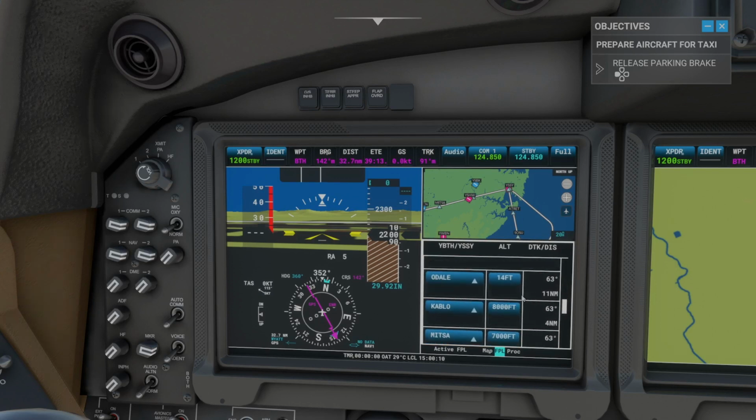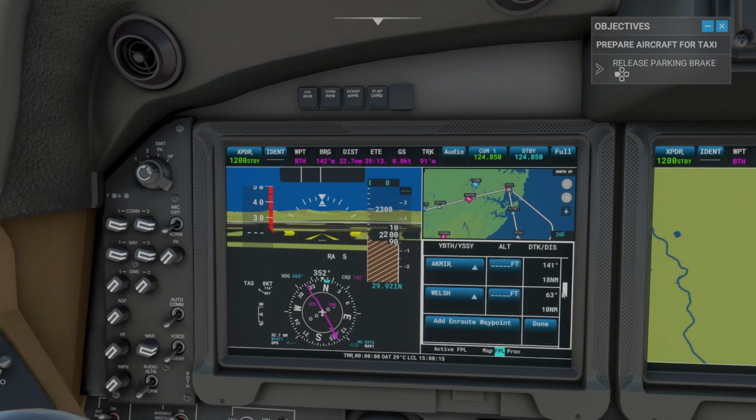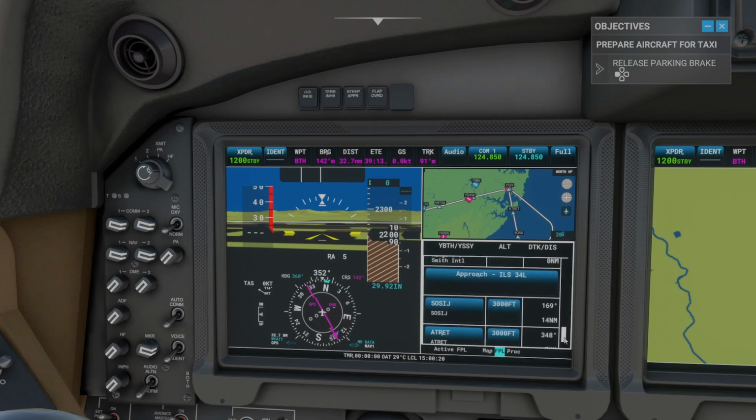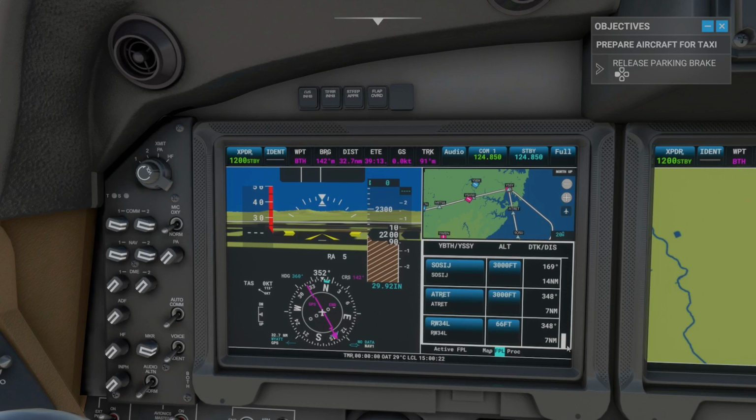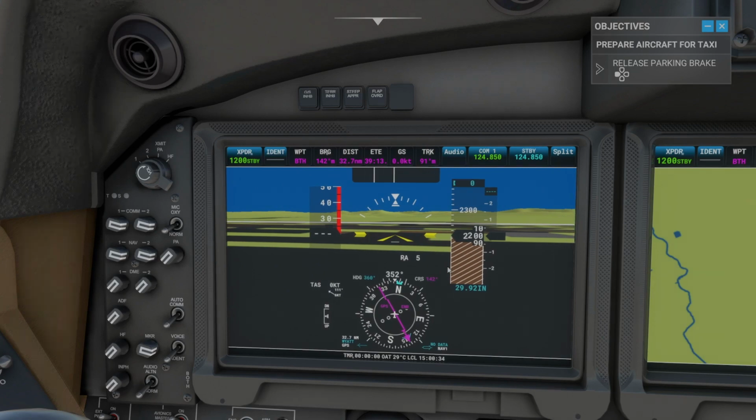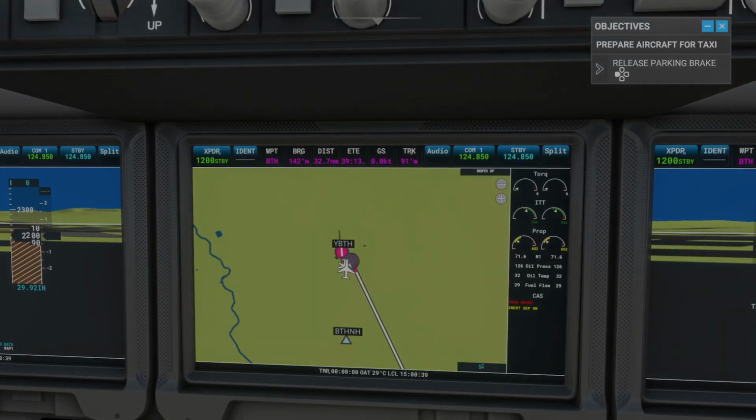And our first point there, like we had, is Odale, so that's good. I'm happy with that. Done. I'm not sure how we can customize the route once we hit done, if there is a way. Fine. The flight plan is plugged in. Come over here and see if we can plot in any more.